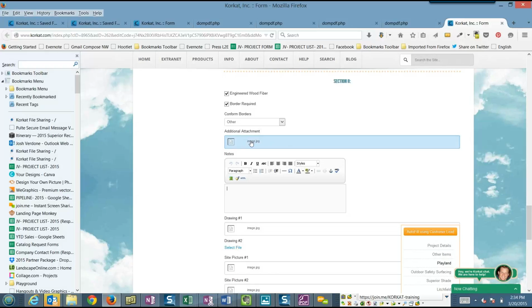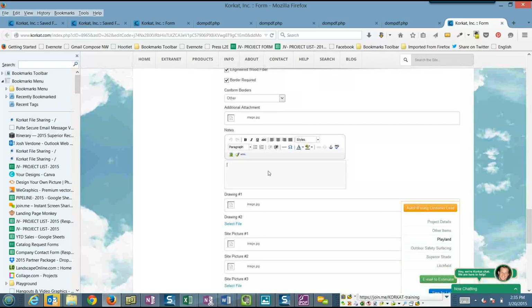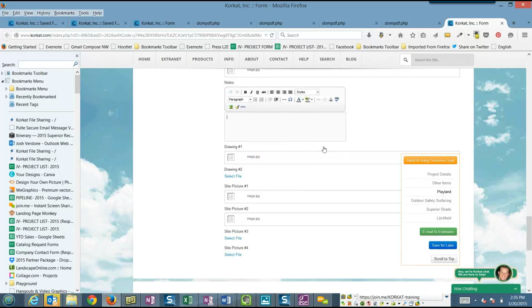So if you have a site plan and let's say your play structure is outlined so that the borders run along the fence line, maybe there's some sidewalks that you've got to contend with, and then tie them all in with some additional equipment. You can upload your picture here to correspond with how you want your borders, or you can just make your notations in the comments tab. And then any drawings, if it's a custom design that you want done, you can upload that here. Any of your pictures.